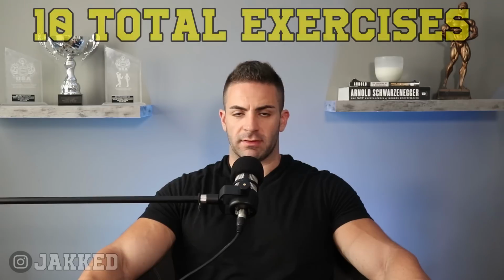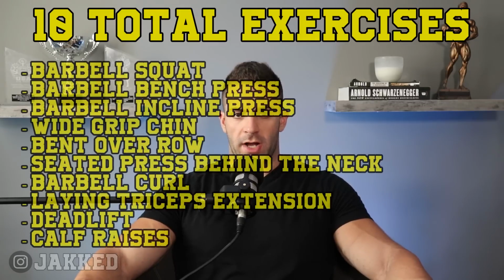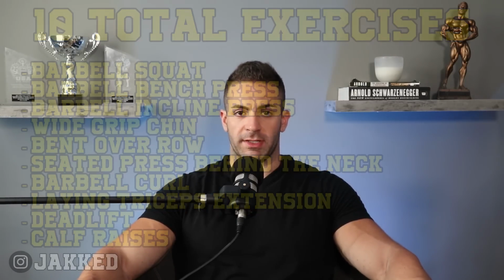This one called for exactly 10 total exercises, nothing more, nothing less. They were in this order: the barbell squat, the barbell bench press, the incline press, the wide grip chin, bent over row, seated press behind the neck, barbell curl, lying tricep extension, deadlifts, and calf raises. These 10 exercises were to be done 3 times per week on Monday, Wednesday, and Friday, all done with very specific sets and reps. And as you may know, back then, 5x5 was a staple set and rep scheme.